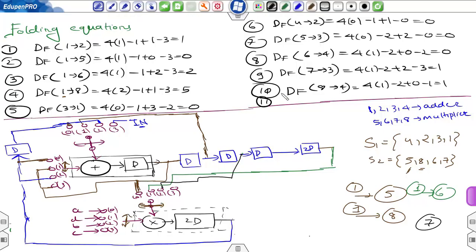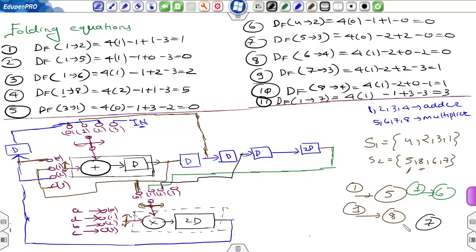Here I have missed one equation. df 1 to 7 is 4 into 1, one delay element is present between 1 to 7, minus 1 plus 3 minus 3, and this is equal to 3.